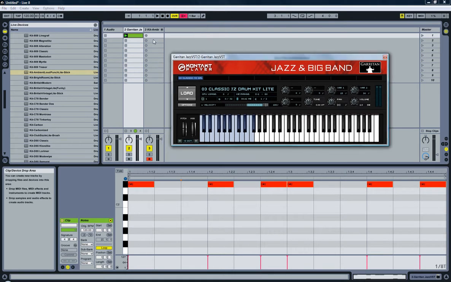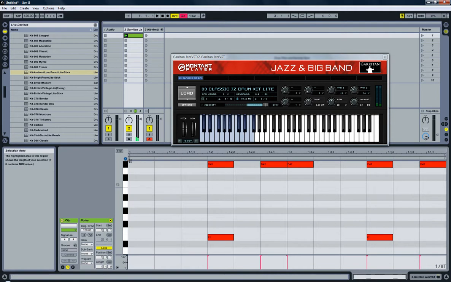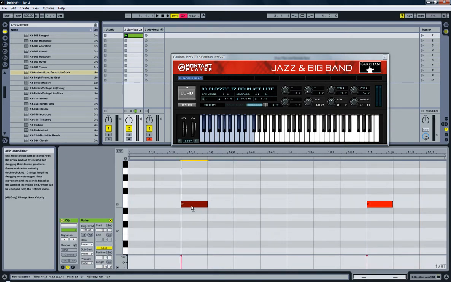Okay, so what I'm gonna do now is grab the pieces of the kit that I want and drop them in here. Let me turn that off. Well, let's start with the hi-hat. This is actually the foot pedal of the hi-hat, and I'm gonna record those at two velocities. One is the loudest, and the other one is slightly lower volume.